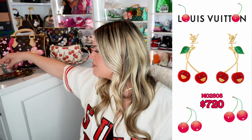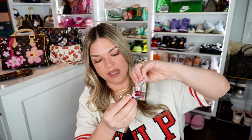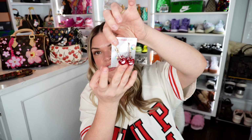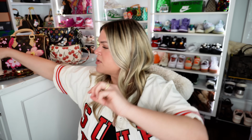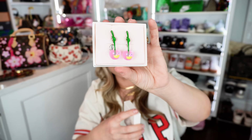I have the Murakami Laquem ones from the collaboration they did with this Japanese costume jewelry company. My son broke these. I have to fix them. I have to glue this back in. These are the original red ones. And then I also have some of the re-edition ones. I have the black ones and then I have these ones from that collection.